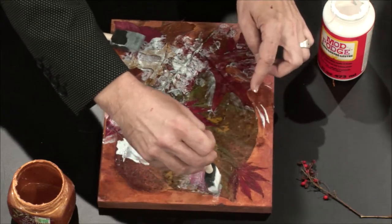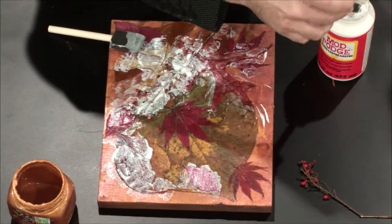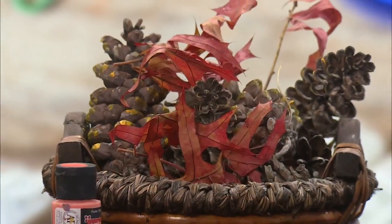So this is just a fun little project. It does take a day or two to get it right — it's a little bit like an arrangement. You've got to look at it and decide what you want to do differently; you need to step back. I really am happy with how mine came out. Are you sad to give it away? No, because I love Beth. She liked it so much, being a weather person and all the beautiful colors on it. We'll show you Jeremy's tomorrow — maybe you'll find a home for yours too. Hopefully it'll be dry by tomorrow. It's a fun project for you guys to do at home if you'd like to try it. Coming up, I have a rave review — I may be Mod Podging in my rave review. It'll be a double whammy. We'll be back right after this.